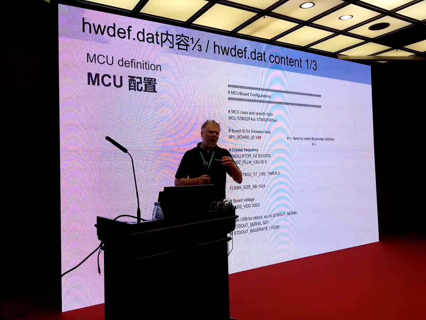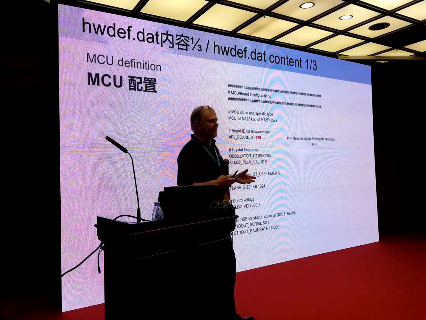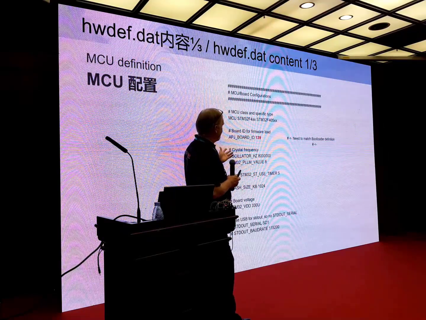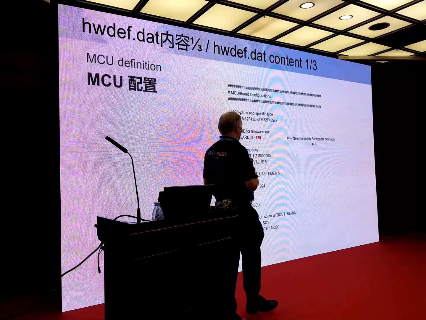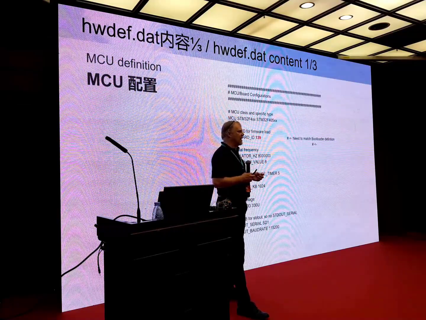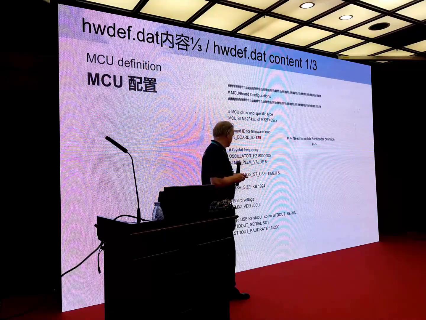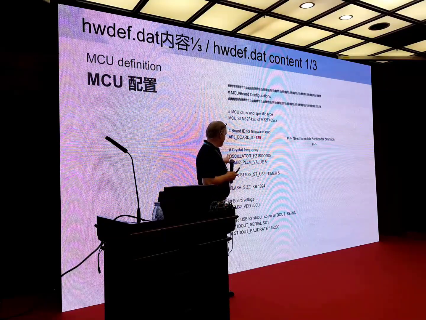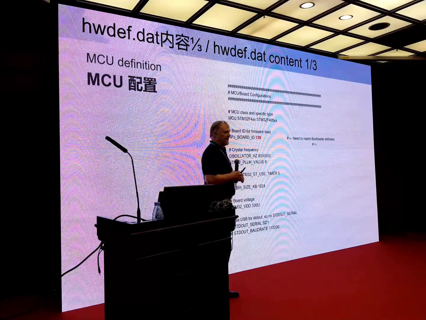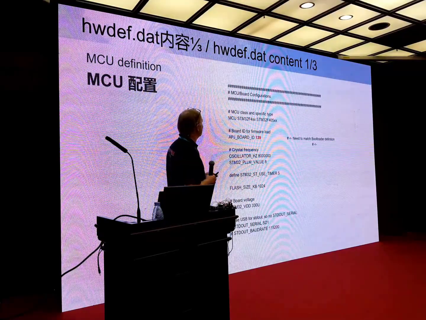If you have two exactly similar boards, and let's say the physical size is different, then it doesn't matter. But if you have two boards, for example, both of them running a 405, but you have different sensors, different sensor companies and others, in that case you should also have a different board ID. Then another thing related to MCU, of course, is your clock speeds and that kind of basic stuff. Voltage levels and so on.